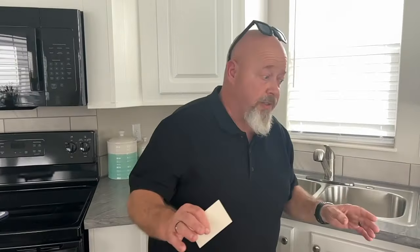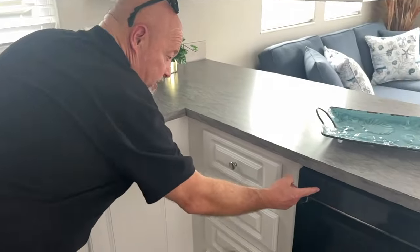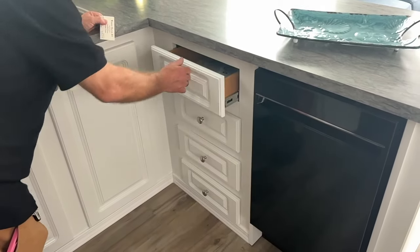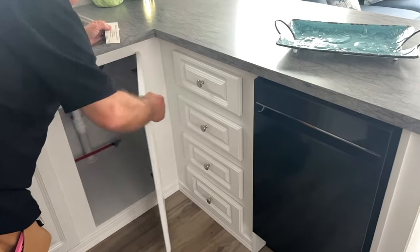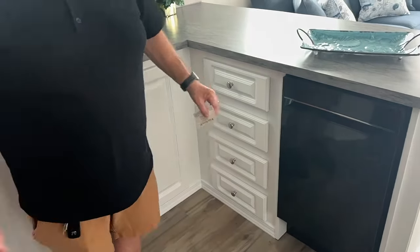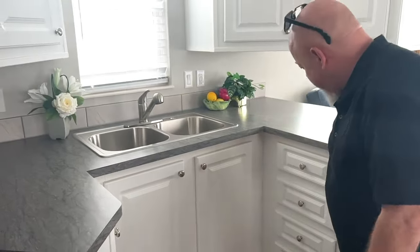Here's the cool feature of this home. I want to show you this. Let's look. First, you've got the smaller size dishwasher. You've got these drawers. I can't make them soft close right now. They're not. Okay. I think this is an older model. The doors, what year is it? 2023? Right there. 2024. Okay. This is 2024. You've got a bank of drawers.